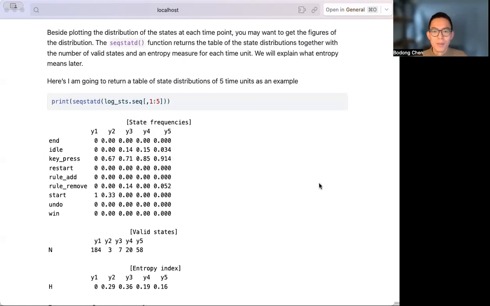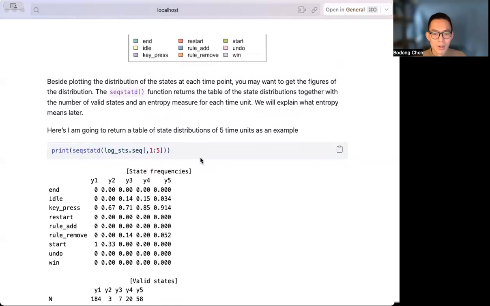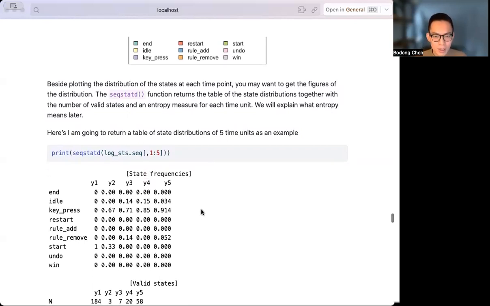Another part I want to get into in this video is, besides plotting, you can also think about coming up with some additional information that can help you describe the states, and also help you use numbers to characterize, for each state, how frequent they are at a particular moment. Here, besides using the visualization we see here, you can also use numbers to summarize or describe at which point how dominant a state is.